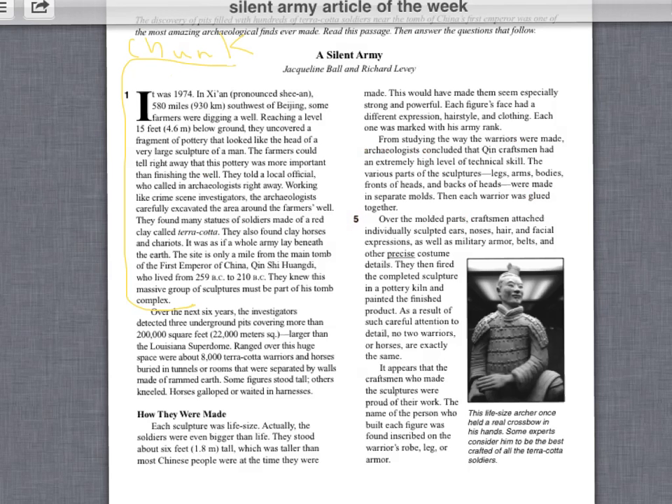Once you get your article, it's important to break it into small pieces. This is called chunking. This first article we're going to work on together, called The Silent Army, we're going to break into six chunks. You'll notice I've highlighted in yellow my first big chunk. We're going to look at each chunk as a separate piece of information — figuring out what's important, what it's about, questions we have, inferences we can make, and vocabulary we don't understand. By doing it chunk by chunk, we'll use the little text, big text format. By figuring out the little pieces, hopefully the big piece will come together.